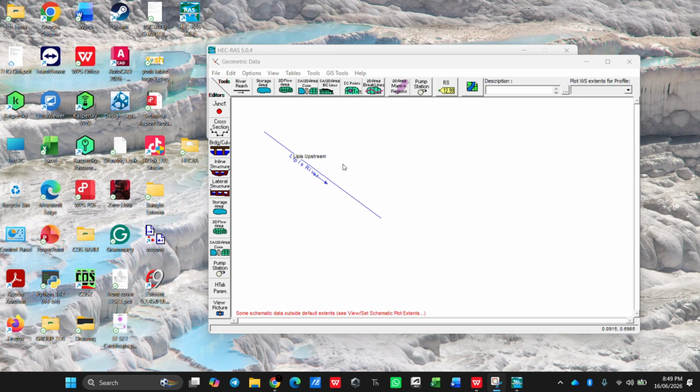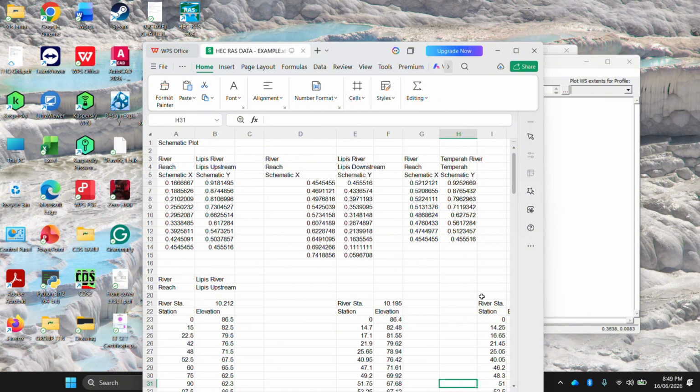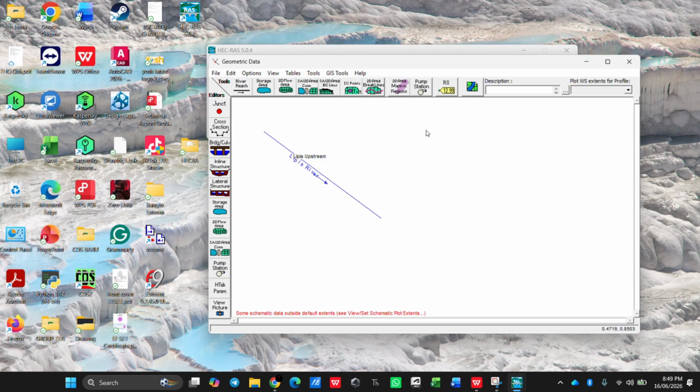After we get the Lipis river for Lipis upstream, when we look at the spreadsheet, we have the Tempora river. To draw the Tempora river, use the same way as when we sketched the Lipis river. Click here and sketch until it touches the Lipis river.